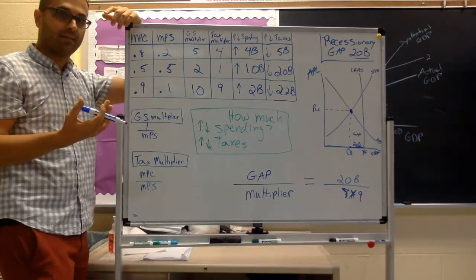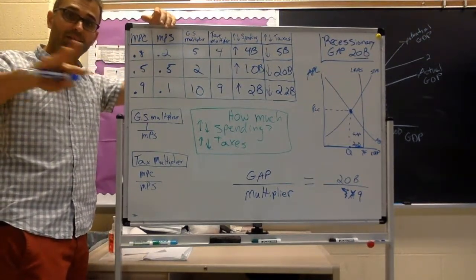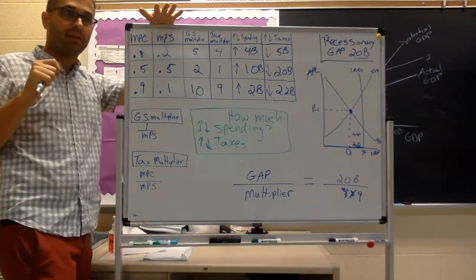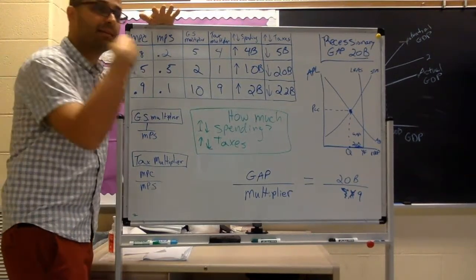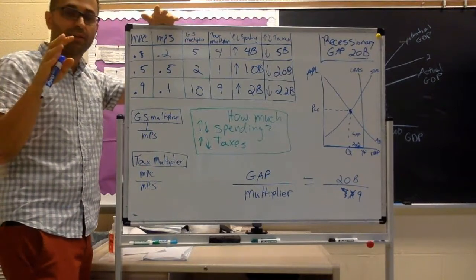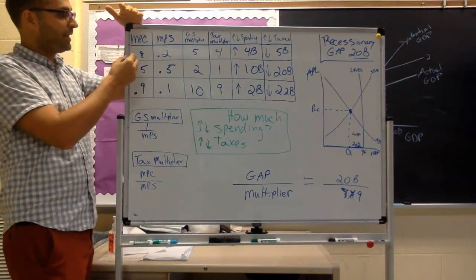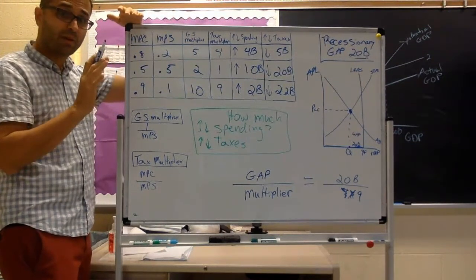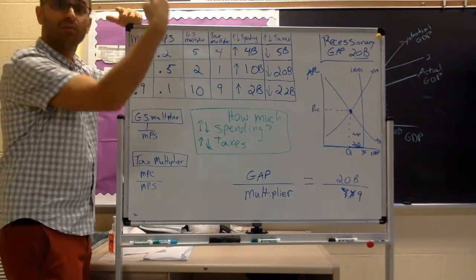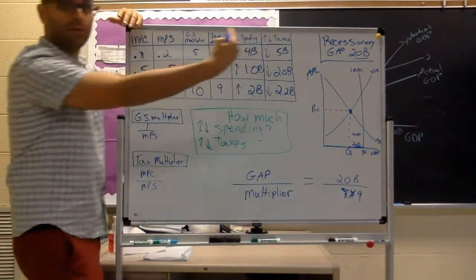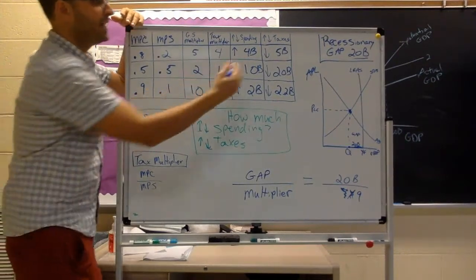Why is that? Well, when governments spend, they spend all of it. So let's say we increase spending by 1,000. That entire 1,000 is either borrowed or it's taken from taxes, and they spend the entire 1,000. If you give people a tax cut of 1,000, well, if the MPC is 0.8 and the MPS is 0.2, they're not going to spend the whole 1,000. They're only going to spend 800. So in order to get consumption to move, to get aggregate demand to move just as far, they actually have to cut taxes by a greater amount. And that's what this shows.